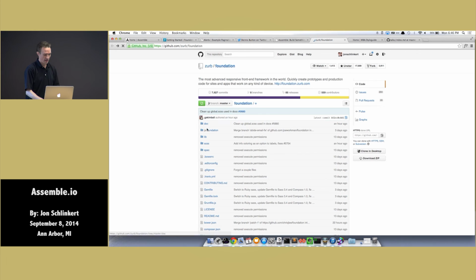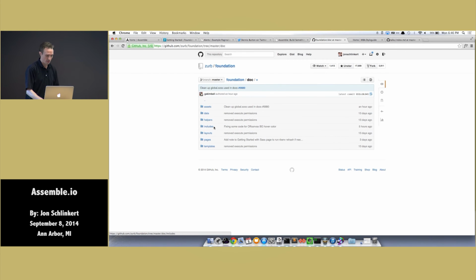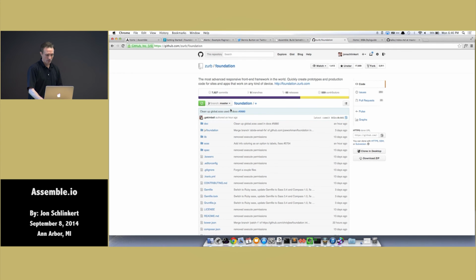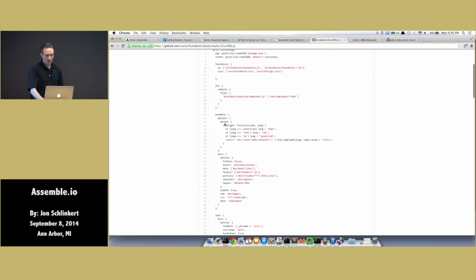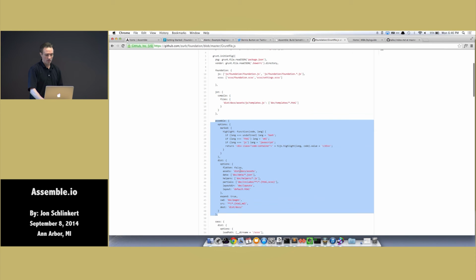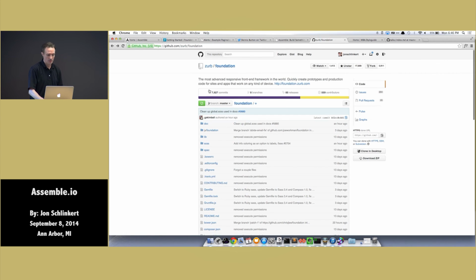And before I dive back into my stuff, I'll just show you a little example of how they're using it. So they're using what I would call the current version of Assemble, by the way. What I'm going to be talking about today is the next version, what we're actually in the process of releasing now, v0.6. This is an older version that's just based on the Grunt build tool, but this is the entire configuration that's used by Zurb to build all of their documentation, right here in these 20 or so lines.